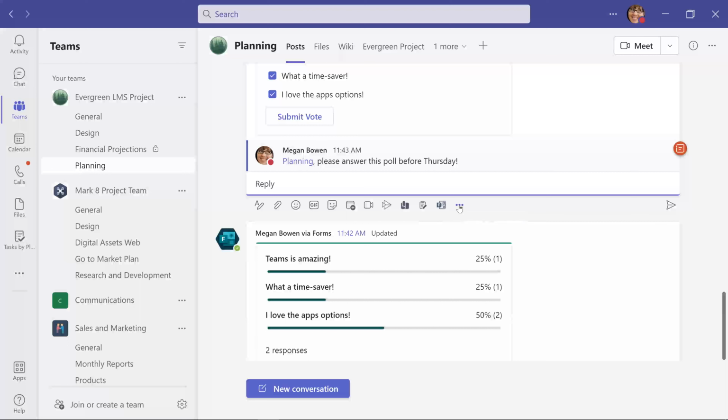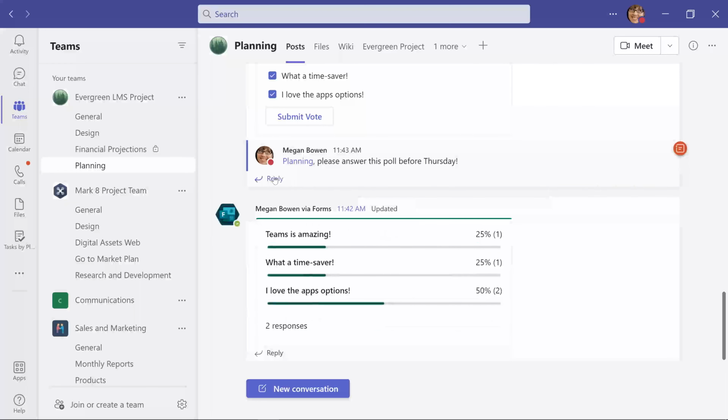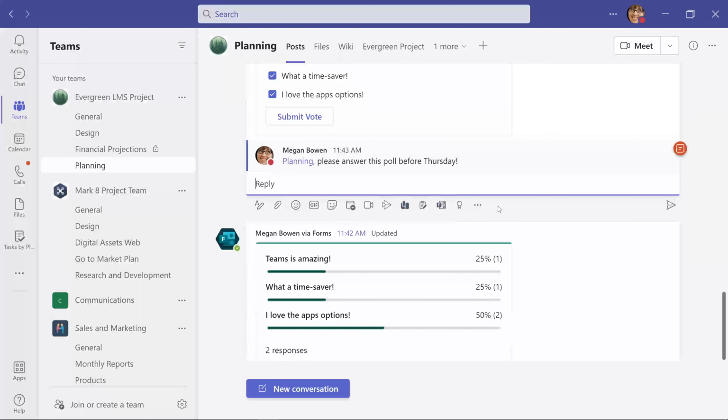I'm pinning it because maybe this is one that I'm using frequently. So the same idea, if I come into the, maybe praise is something I also want to be able to quickly have access to. And now I see that. So that is another way we can leverage these applications, is by pinning them and having them be easy to get to whenever we want to work with them. So consider how, once again, what's the best and easiest place for you to put these applications? Maybe it's to create a tab in your channel. Perhaps you want to just pin them to your conversations, and other people will see that as well.